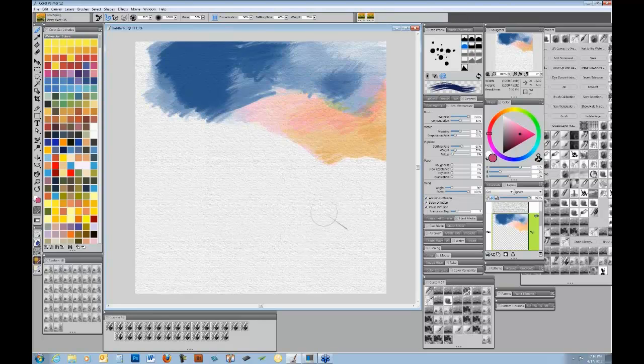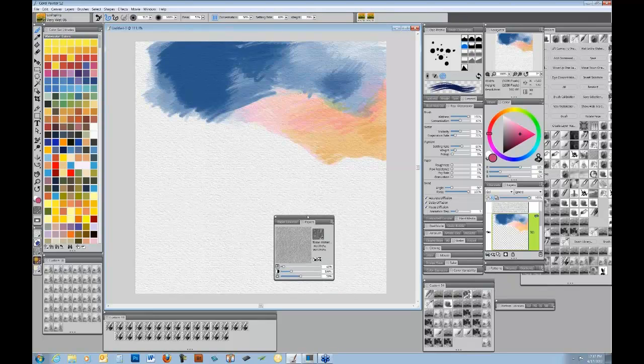Okay, so now the fun part. Everything that you do with flowing, letting the brushes run, is affected by paper. We were looking at the paper earlier. The brighter it is, the faster the stuff will run. The darker, the more resistance you get for the run. So if I were to switch this, that one's going to make it a little bit lighter. Or I can do things like increase the brightness. I can increase contrast and decrease the brightness to get it darker. And that's going to make the runs different.